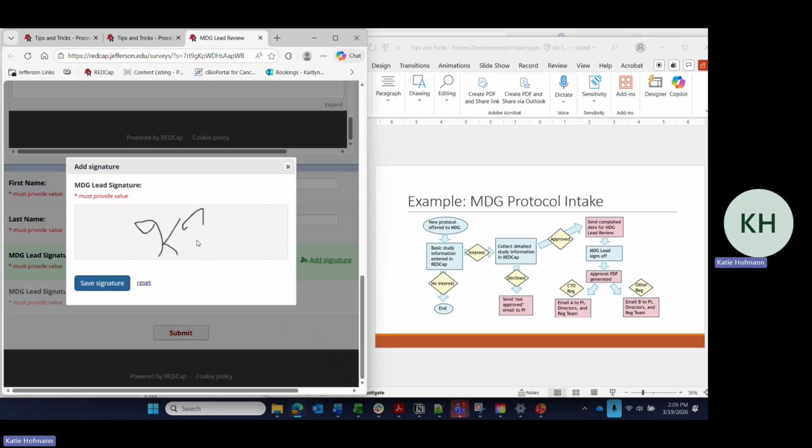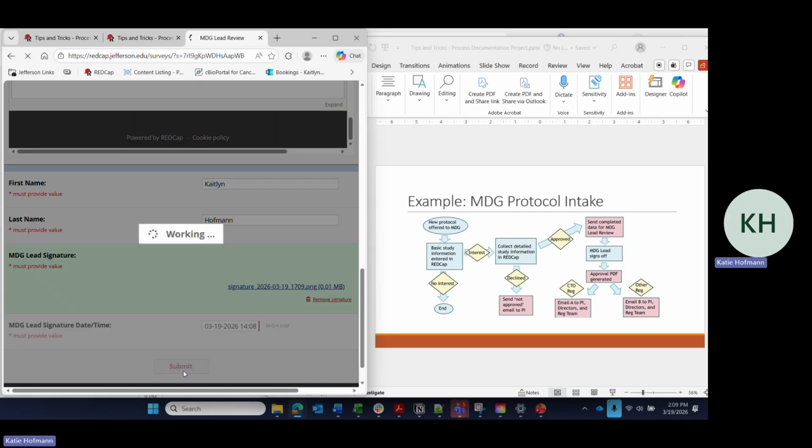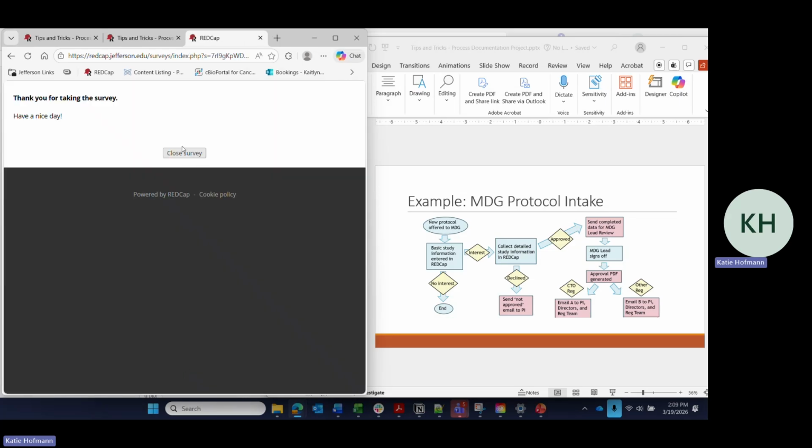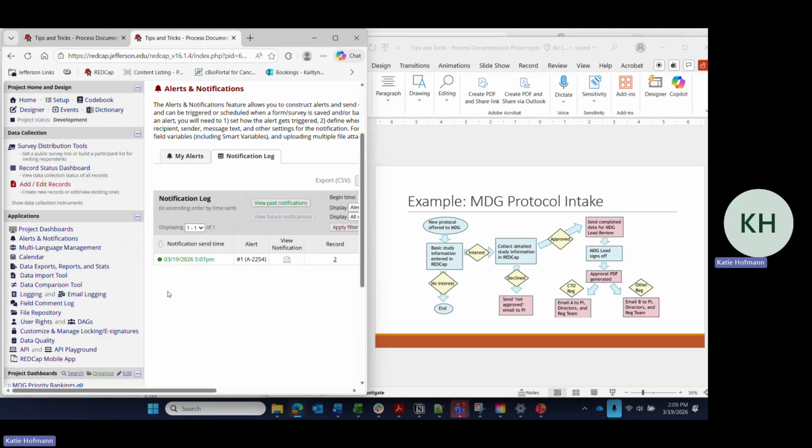So sometimes with process documentation, we do need essentially a signed PDF form, a PDF form with a signature on it that can go to the next approval body or the next step in the process. So I need to generate that approval PDF after my MDG lead signs off.